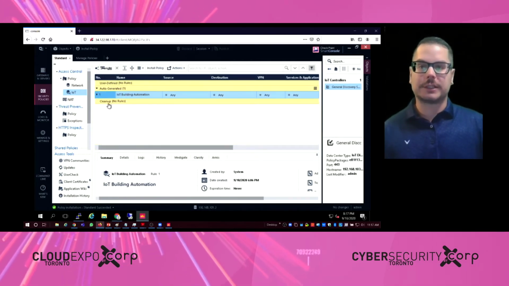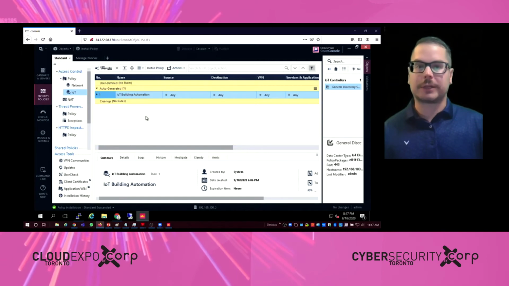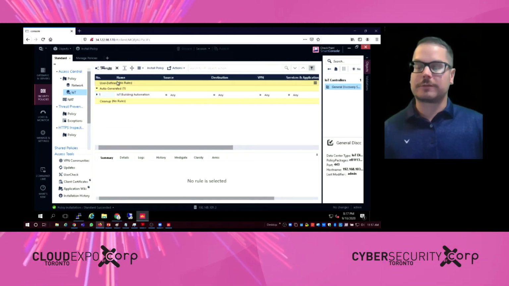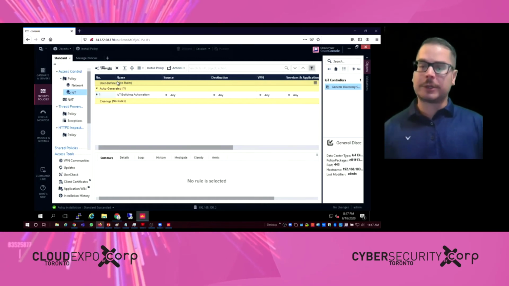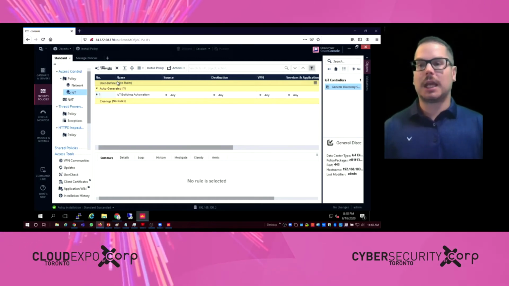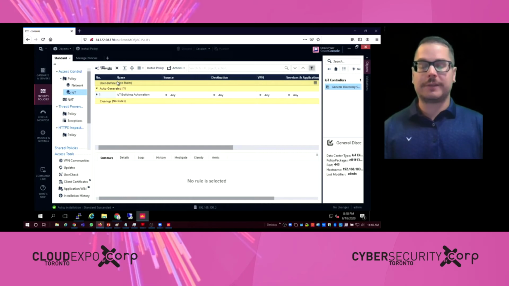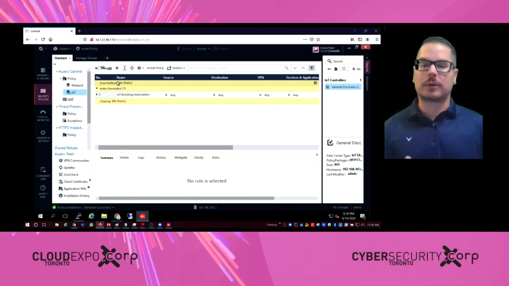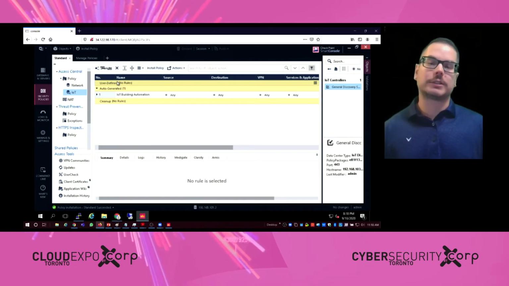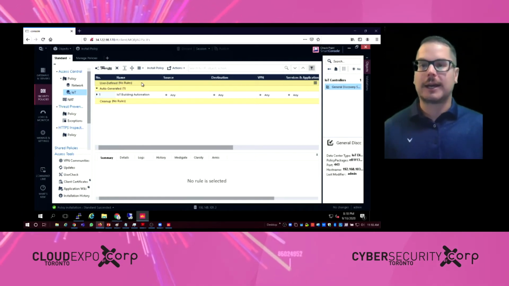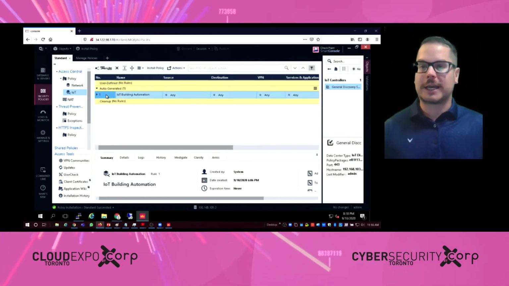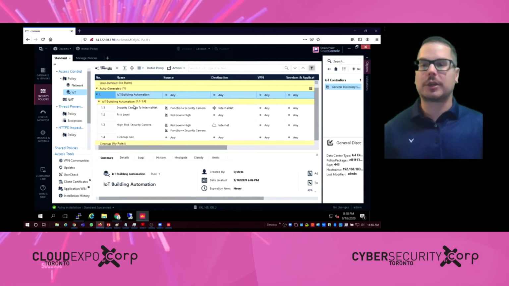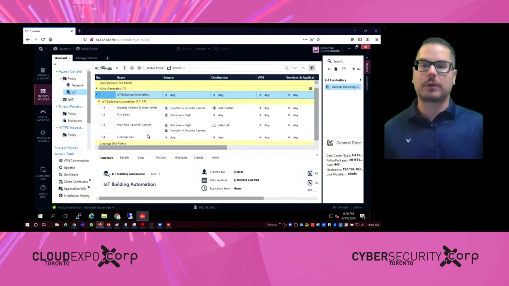So if I actually just go ahead and close this up, make it look a little neater, you can see that there is an area for user-defined rules. This would allow me to leverage those tags and say, hey, mobile phones, even types of mobile phones, maybe my corporate standard is Android or Apple. I can make decisions based on those criteria and actually build policies out and create these layers. So I'll just use this IoT building automation layer as an example for us.